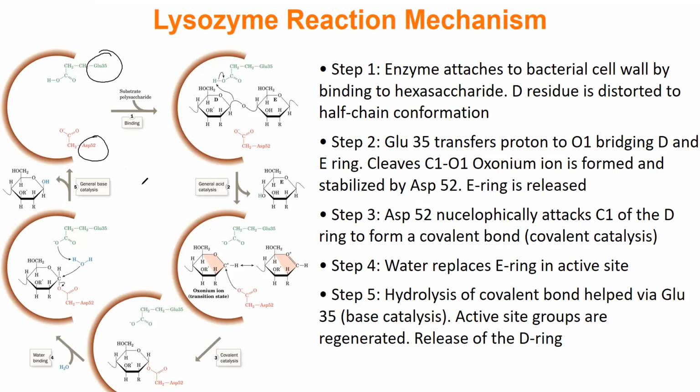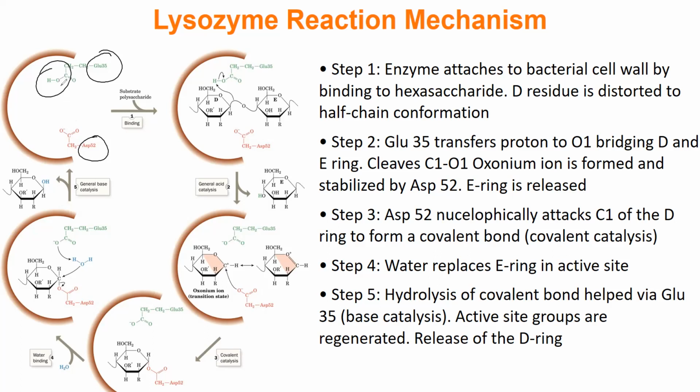So quick question right off the top. Does anything look weird about GLU35 or ASP52? Based on how I taught you the amino acids, which one of these is drawn a little weird? Which one of these looks not normal? Glu is protonated. Yeah, that's really weird. That is very uncommon, right? Glutamic acid has a pKa of like, what, 4.25? So it really does not want to be protonated.